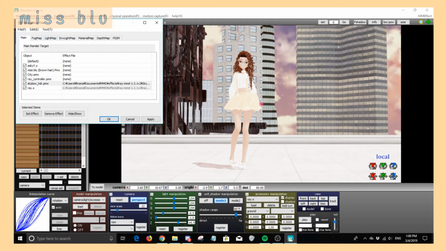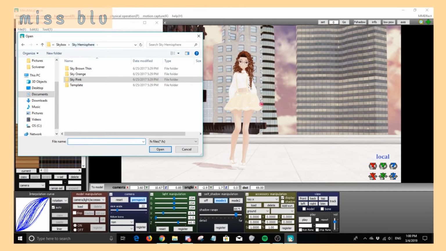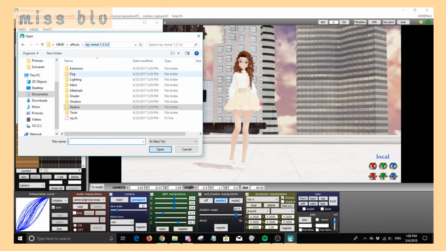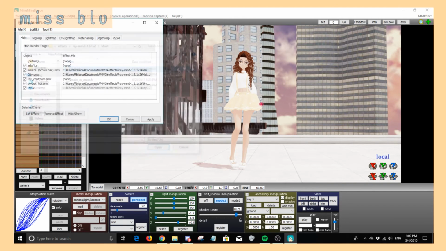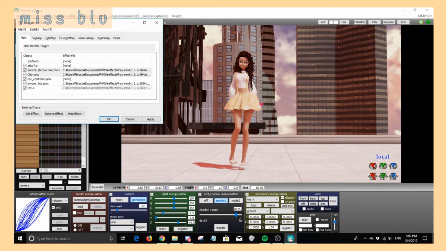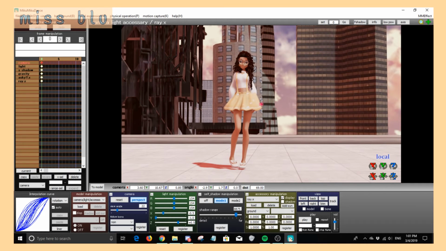Once that's in, then you go to main, and then you load in main.fx. So you go back, go to the main folder, load in main.fx. Boom, there you go. Apply. Okay. So we're looking pretty good so far.